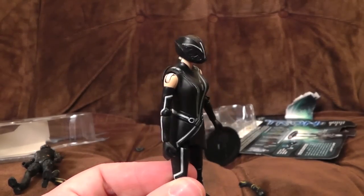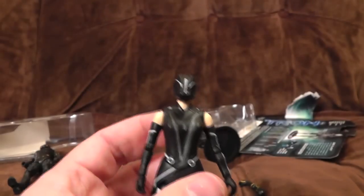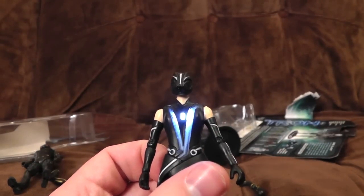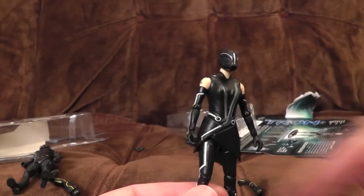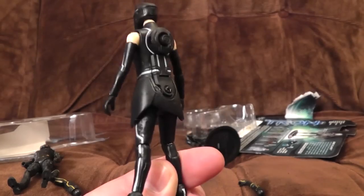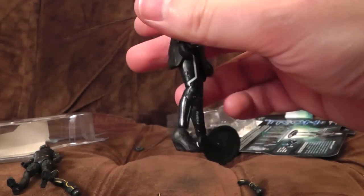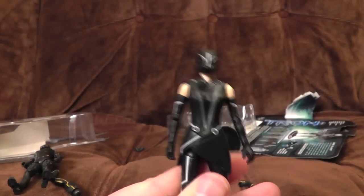Great. I don't know if the actress didn't give her likeness or something, but she's got this kind of weird helmet thing going on. Fair enough. There we are. She's got a thing in her chest that lights up, along with a couple of V marks along her skirt. And it doesn't really work, that light up thing, because the rest of it is obviously painted on, isn't it? But, well, it's the most they could do, I suppose. And it's also got the world's most uncomfortable looking shoes, which she would probably be incapable of walking in, let alone performing massive action scenes.